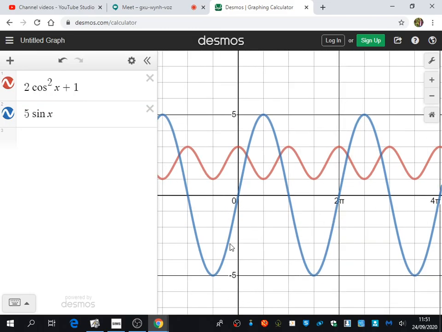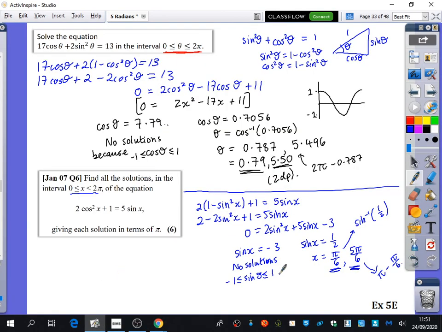Is the question still worth 6 marks? I would say now that question would probably be 4 marks. Because you'd get 1 mark for using the identity. You'd get 1 mark for coming up with this correct thing here. You would then get 1 mark for this, for saying sine x was equal to a half. And then you'd get 1 mark for the answers. So I think it's a 4-mark question now. That's from an old exam.